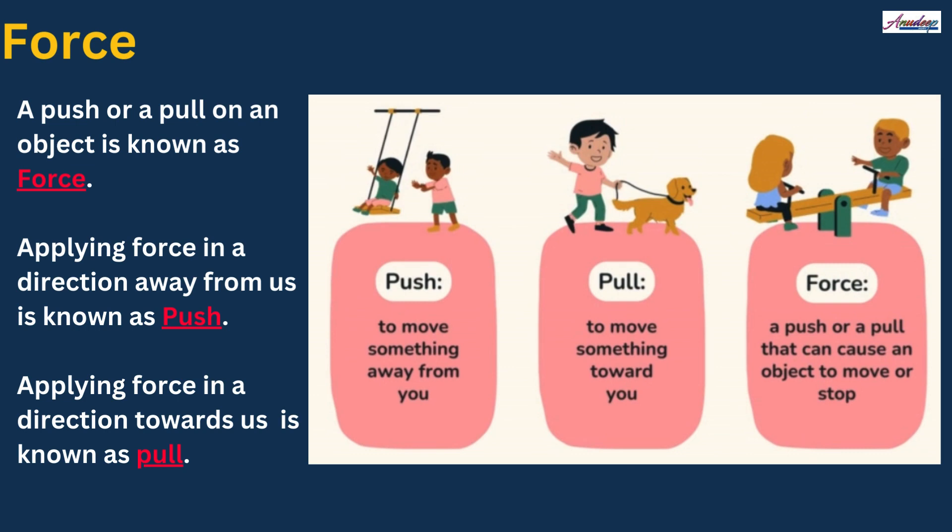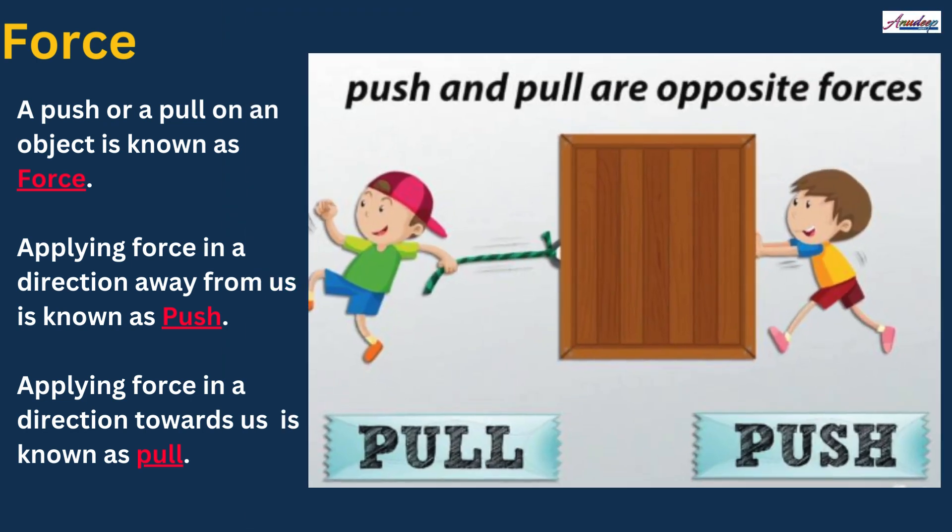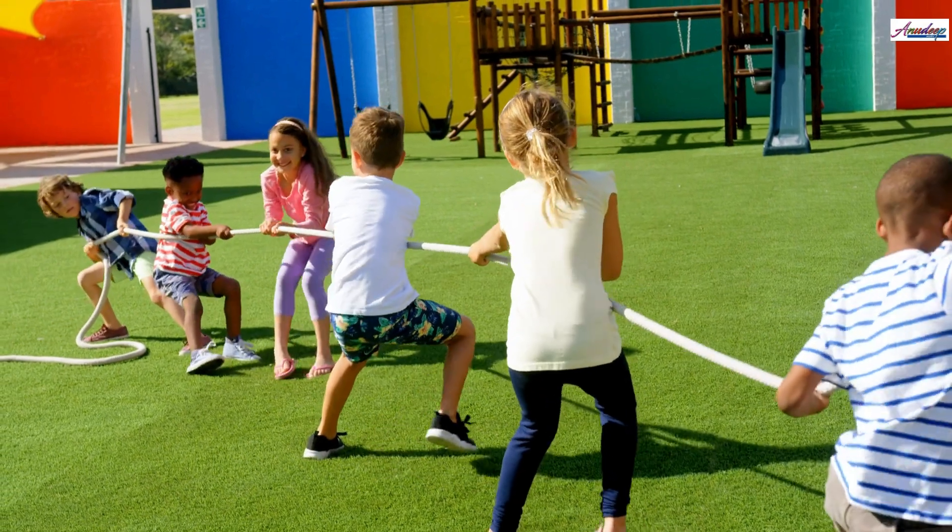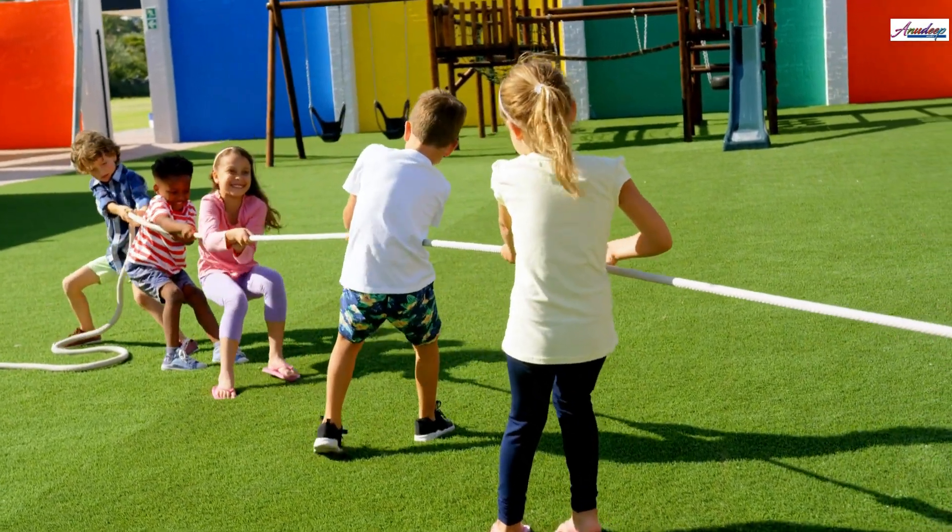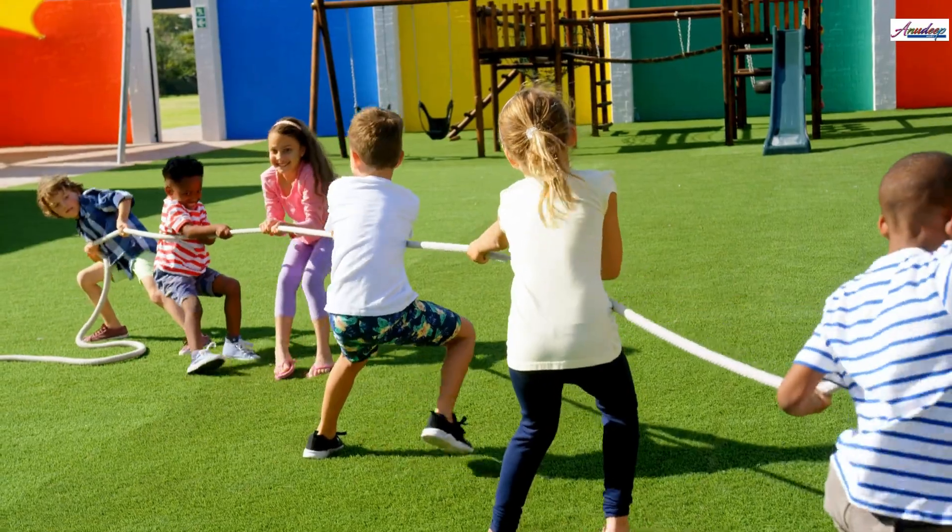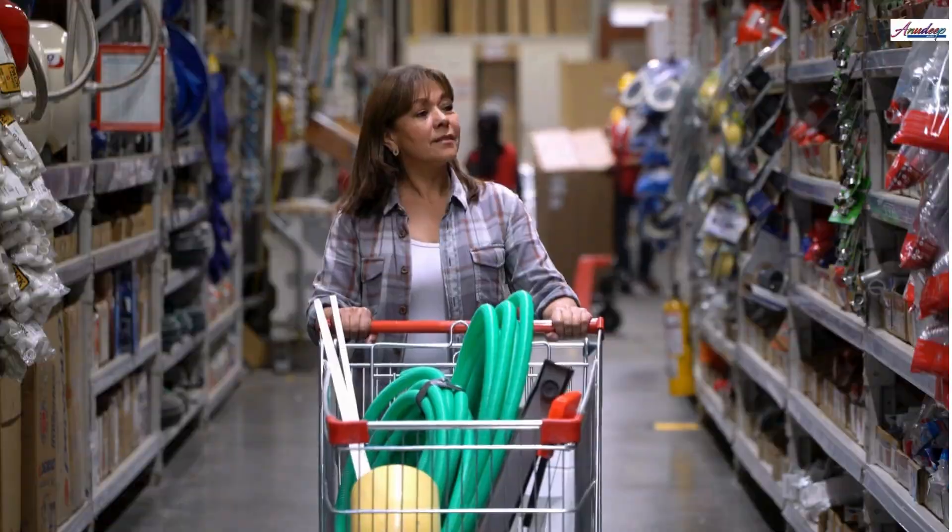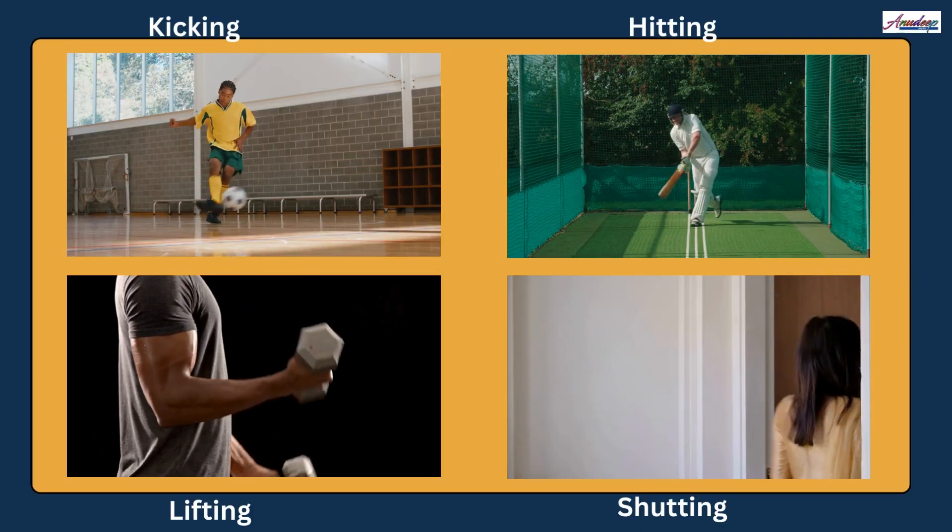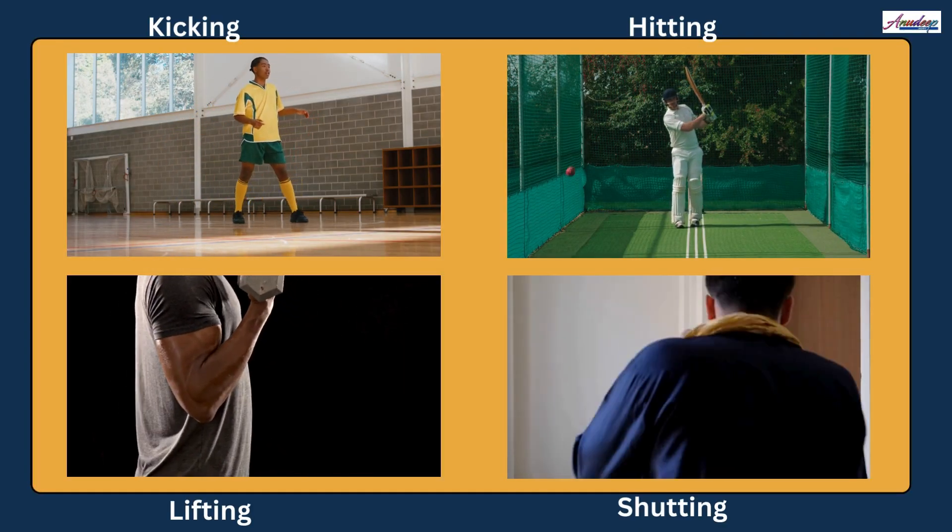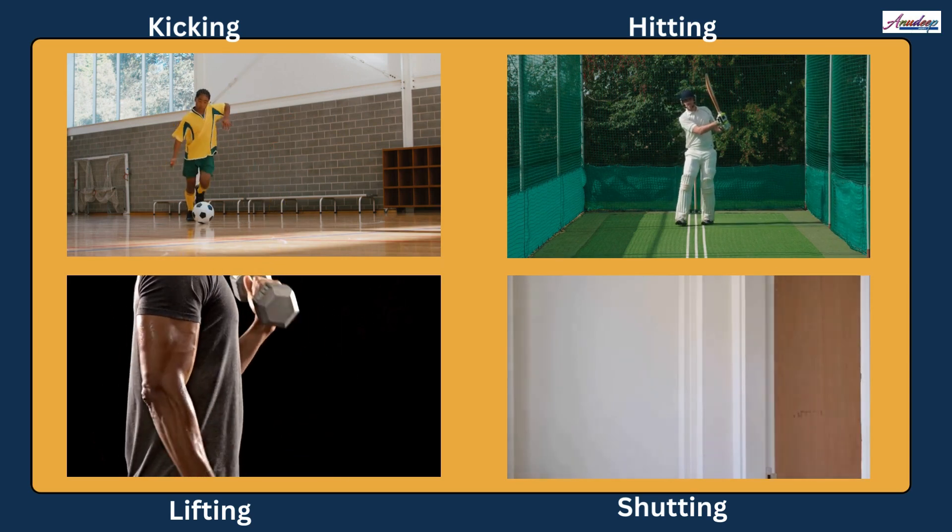What exactly is push? Applying force in a direction away from us is push. And pull is applying force towards us. So push and pull are opposite forces. Some of the examples of pull and push are game of tug of war, which we pull the rope, and we push the shopping cart in malls or supermarkets or the grocery store. And also other activities like kicking, hitting, lifting, shutting, opening. These are either push or pull.